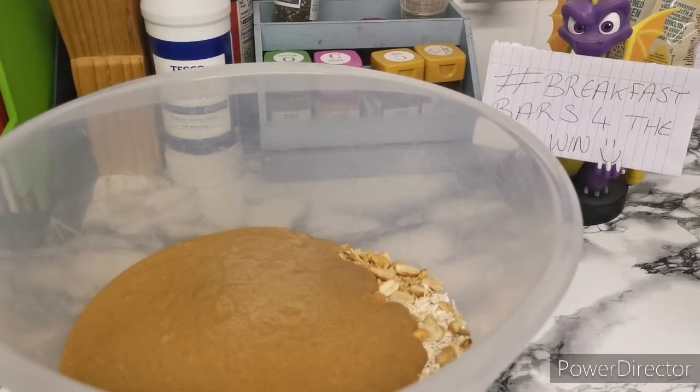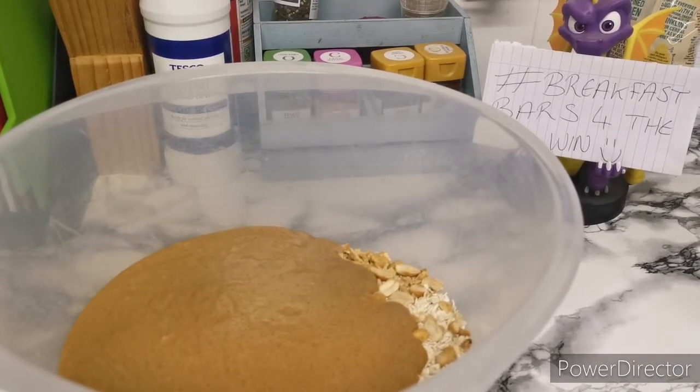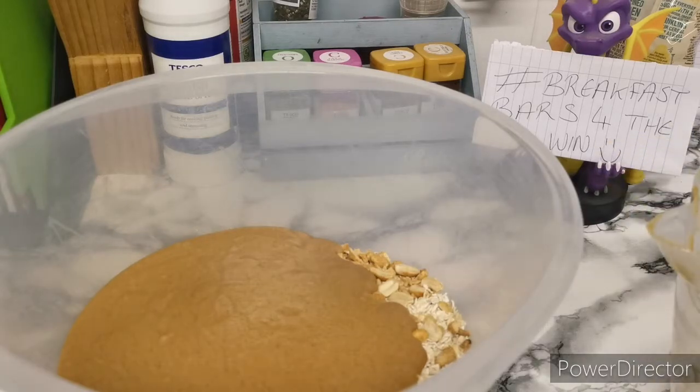So that's now all added into the bowl. You may hear a hissing in the background — I'm just making mine and Jake's tea because it is like 10 to 10 at night, so I need to do something productive. Well, we need to eat to be fair — I'm making dinner at the same time. Now we're going to need two cups of dried fruit, so I'll just get them measured out and then add that in.